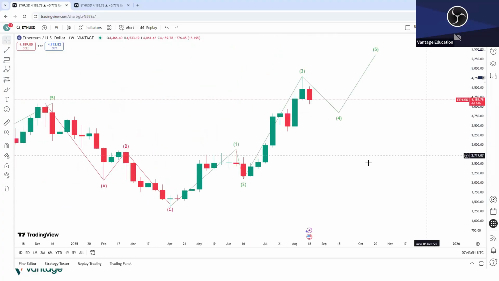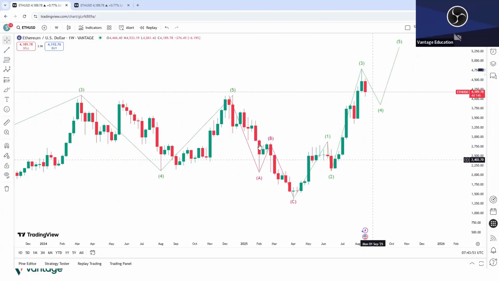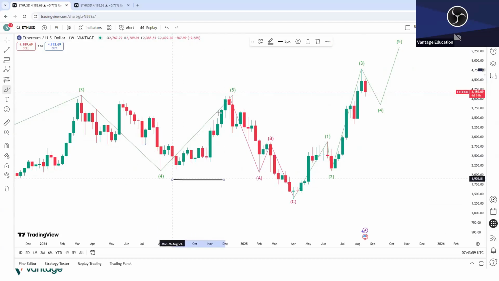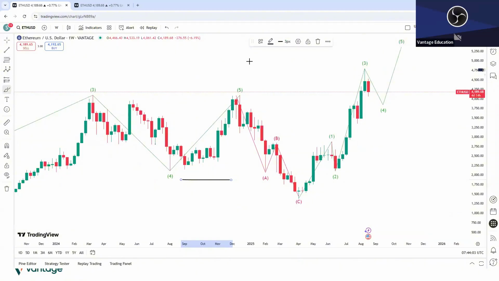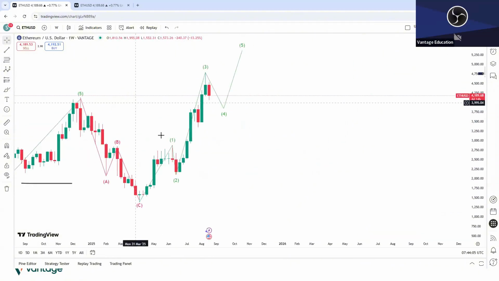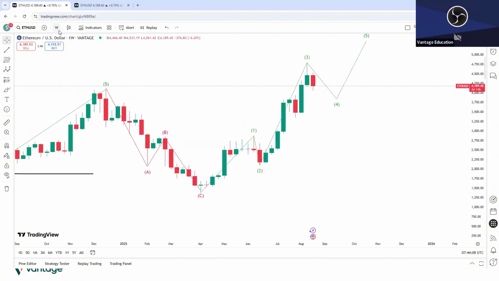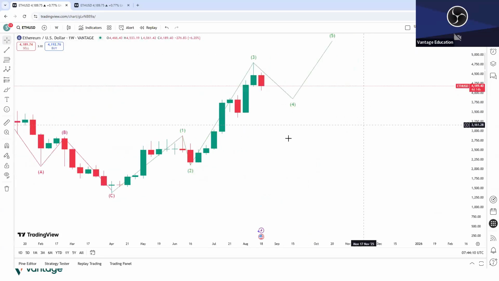Okay, how am I confident that this is the correct wave count? Because at this current point of time, anyone can come on the charts and just keep charting 1, 2, 3, 4, 5, A, B, C, 1, 2, 3, 4, 5, right? And you don't know if it's correct or not. So why am I a bit more confident that we are in fact on the correct wave count in this part here? Remember, we are on the weekly. We're going to slowly move down the time frames in a while.